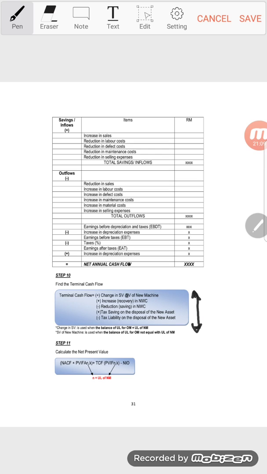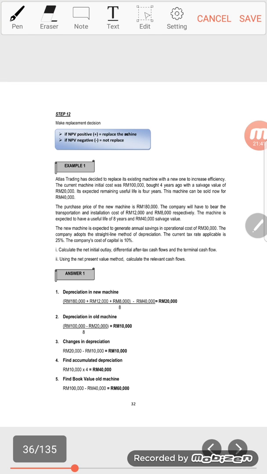So these 5 items ni kita tengok sama ada the first item ni kita nak guna changes in salvage value ataupun salvage value of new machine. It depends. Kalau the balance of useful life ataupun remaining useful life for old machine equal to useful life of new machine, kita guna changes. Kalau tak sama, kita guna salvage value of new machine. Jadi kita tengok, mari kita tengok.